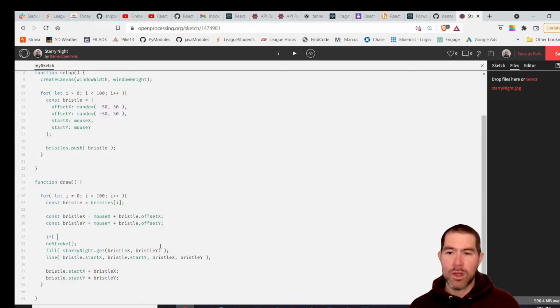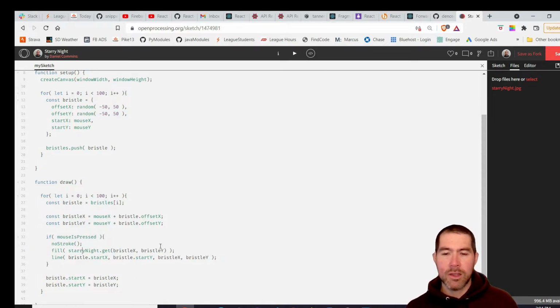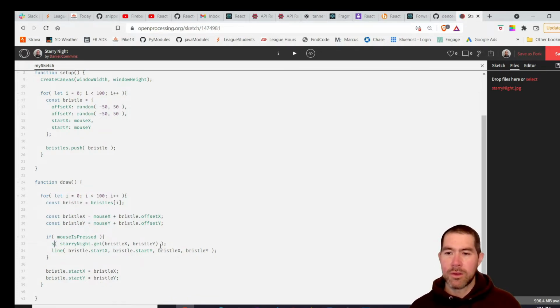So that's really simple in Processing. I can say mouse is pressed. When I have a line, there's not a fill color for a line. There's just the outline. I can't have no stroke anymore. I want to have stroke. This is the color of the outline. Originally it's black, but if we set the color with the stroke function, it can be the color for the bristle x and bristle y where my mouse is currently over.